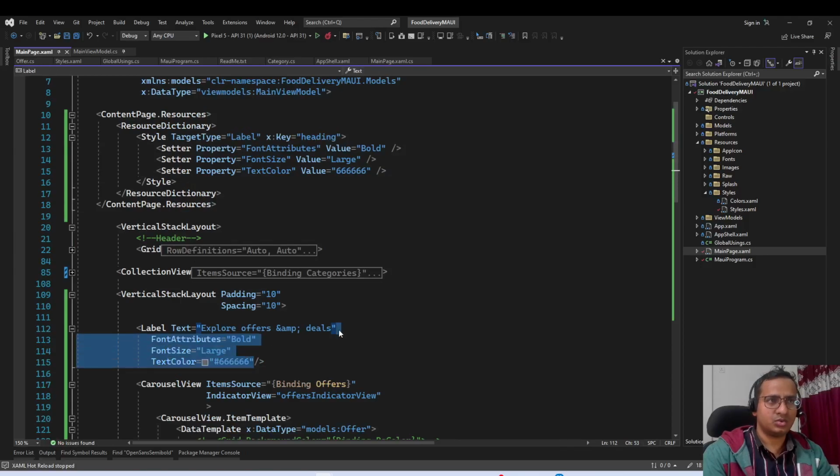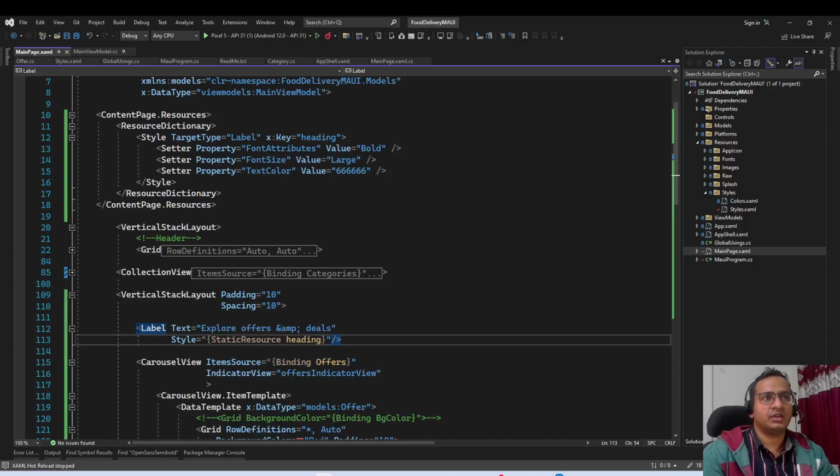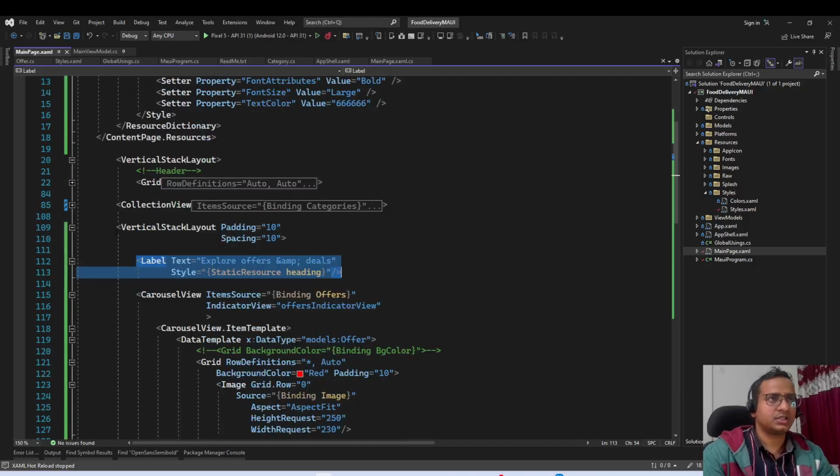So now we can have a style, and we will get it from StaticResource heading. And we can copy this.